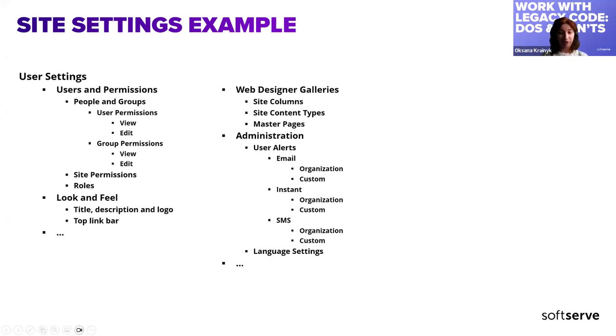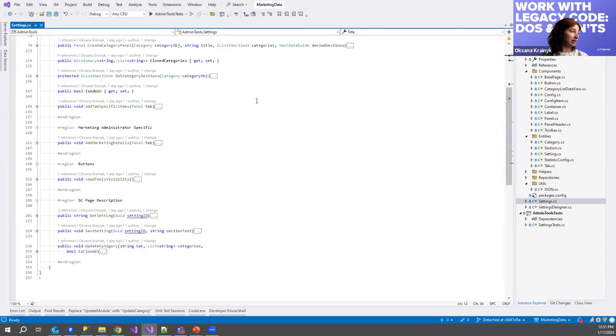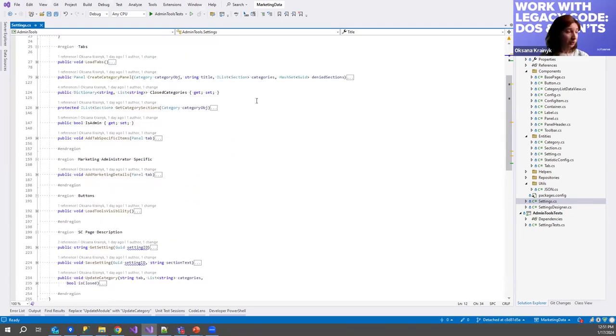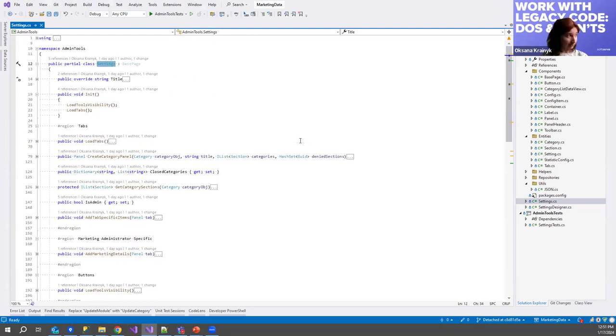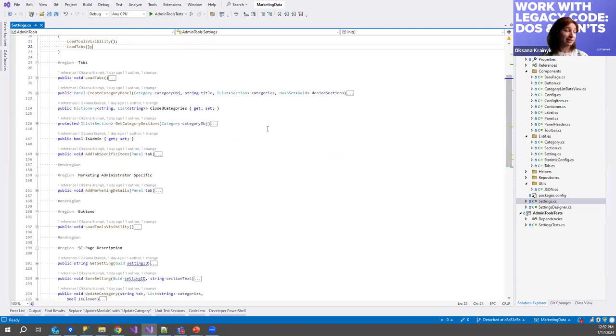And let's go to our example. So here we have a class that encapsulates the logic related to the creation of that tree-like structure and provides the means to edit the settings. Right? This class is very legacy. I did my best trying to replicate some of the best practices of the legacy solutions here. And what our task is with this setting solution? Well, let's imagine we need to create a specific panel here that would contain a set of configuration for some statistical information in our marketing solution.